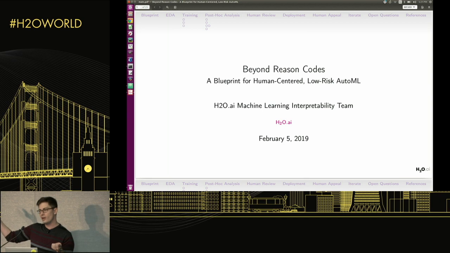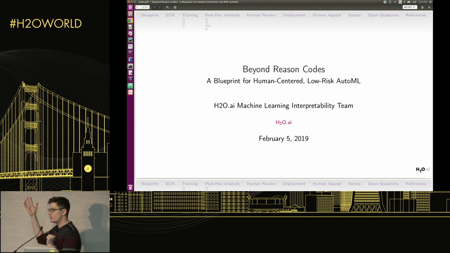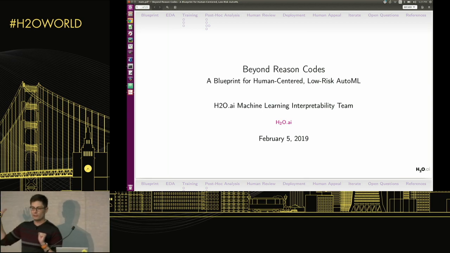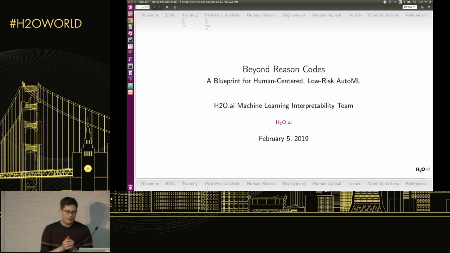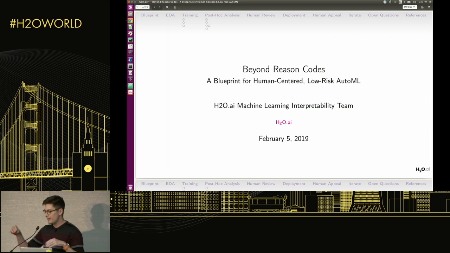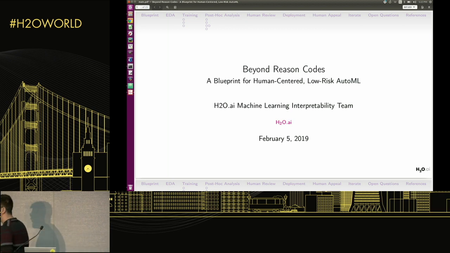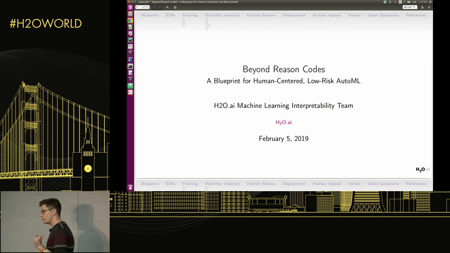So who here has heard of LIME? I asked this yesterday. Okay, so a lot of people have heard of LIME, and what about Shapley? Okay, so those are the kind of techniques that we use on a row-by-row basis to try to say why the model made the decision it made. And with LIME, it's more of a guess, right? We're doing kind of more of a guess about why the model made the decision it made.